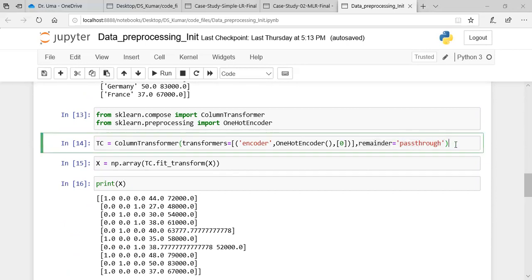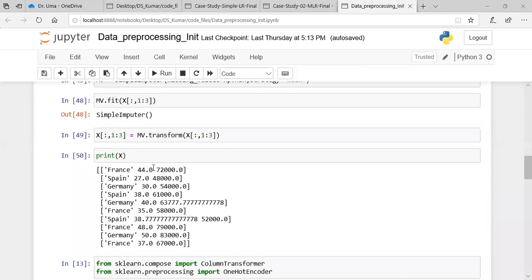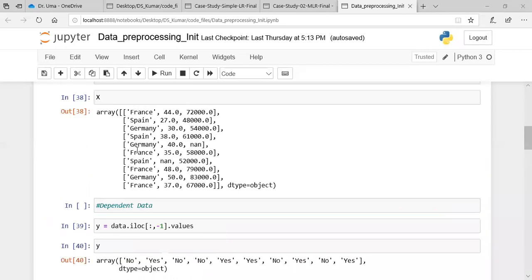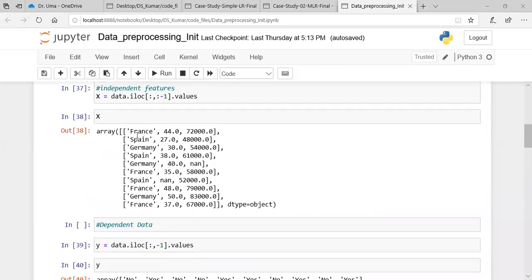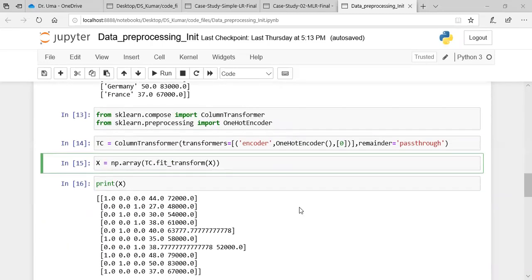Okay, you need not apply, you can just use the passthrough method. My interest is only in this particular 0 column, I want to apply it there. The transformation is a logic. Now I want to apply that transformation on top of that column or the entire feature. Now what exactly is this X containing, friends? From this, our X is containing this data: country, age, salary, all these things.